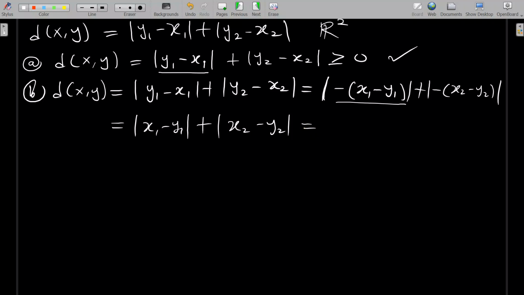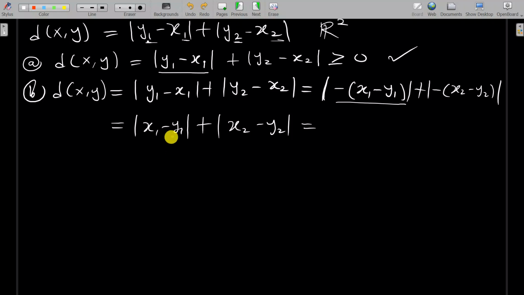But if you have this first one minus this, plus the absolute of this 2 minus this 2, then it's a metric. And realize that in the metric definition, the one at the latter part, that is the y, is always in front here, and the one at the front is always at the latter part in the absolute definition. So you should check all these and make sure it satisfies this.